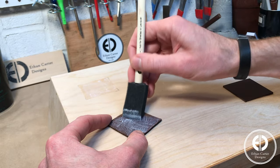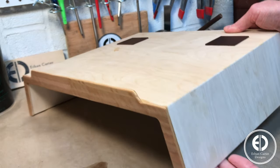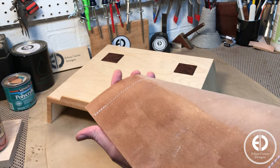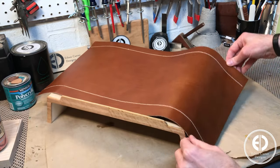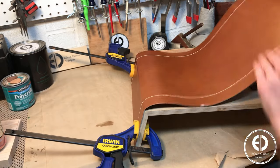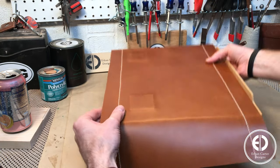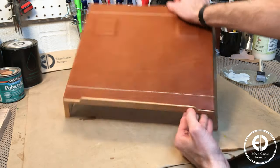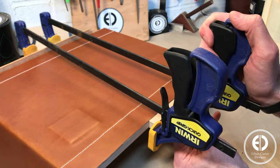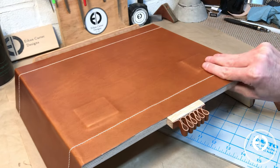Next, I added a couple pieces of leather to the back of the top to elevate the laptop and provide some airflow underneath. These will be hidden once I cover the whole stand with leather, which is what I moved on to next. To attach the leather to the stand, I used some Tandy Leather Eco-Weld Adhesive — I added some to both the leather and the wood, and once the adhesive was tacky I pressed the two pieces together. I worked my way from one side to the other, making sure everything was lined up and pressed down as I went. With the leather attached, the only thing left was to attach the cord holder to the back. Finally, I added some strips of leather to the bottom of the stand to protect the desk, and also some to the cord holder wood to make it look a little more finished.